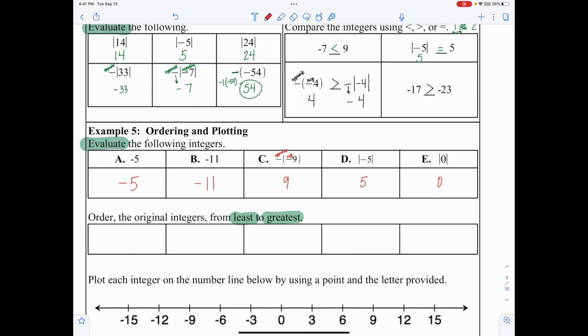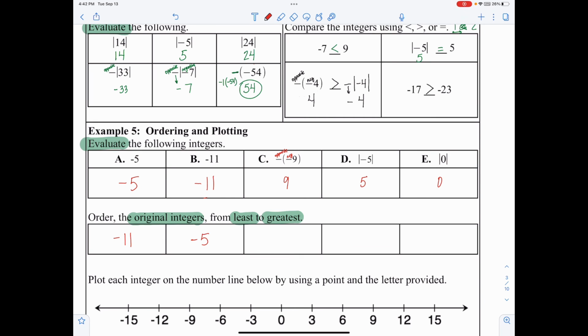So I need to find the smallest one first, which means sort of temperature-wise, the coldest. So I see the coldest would be the -11. It's the coldest sort of temperature I have. So I'm going to put that here. Be aware, it says the original one. So I can't write the new evaluated number. I need to officially write the original, but I'm going to use the new one to help me know what that is. All right, I see another negative number.